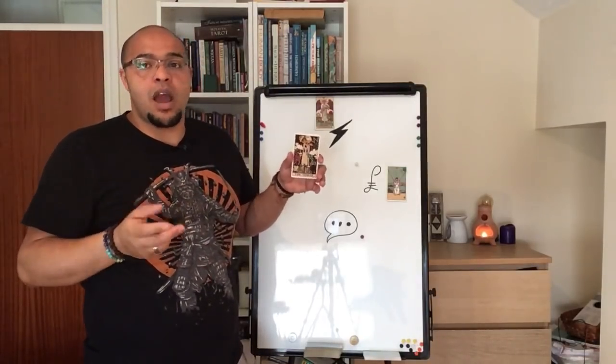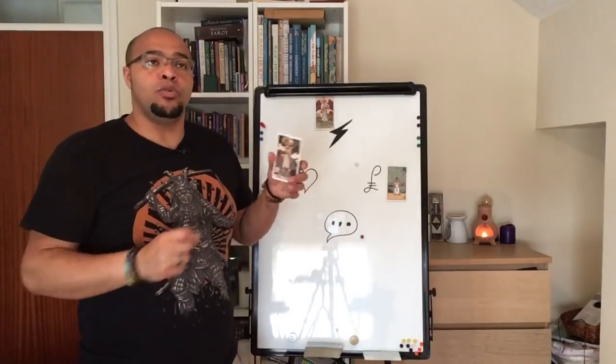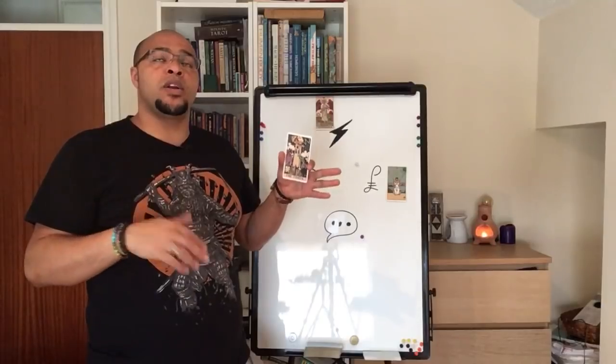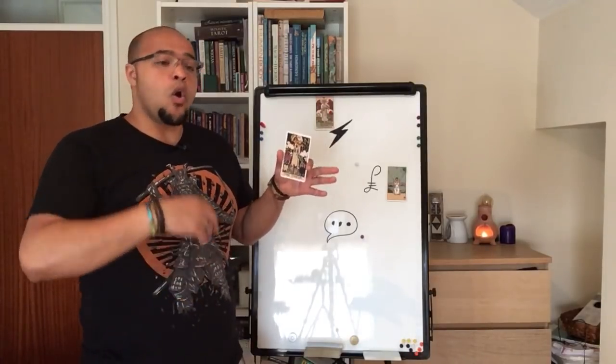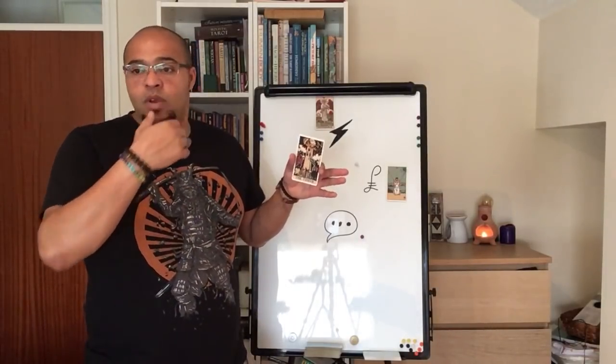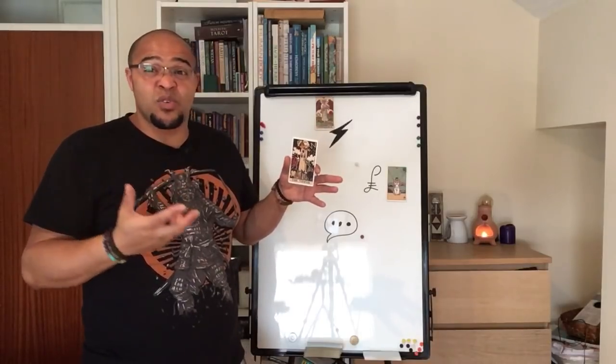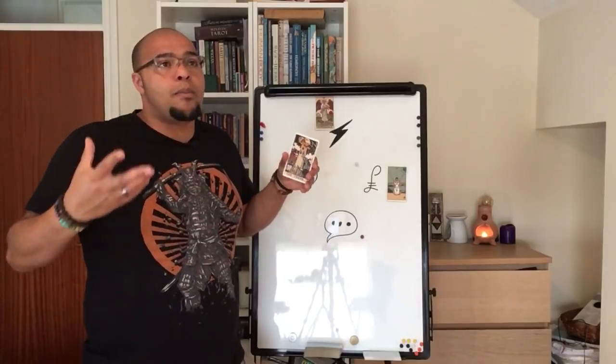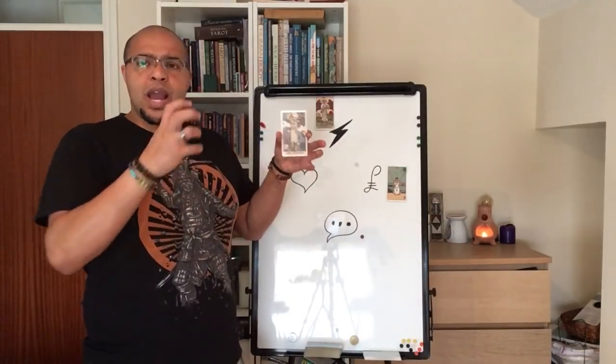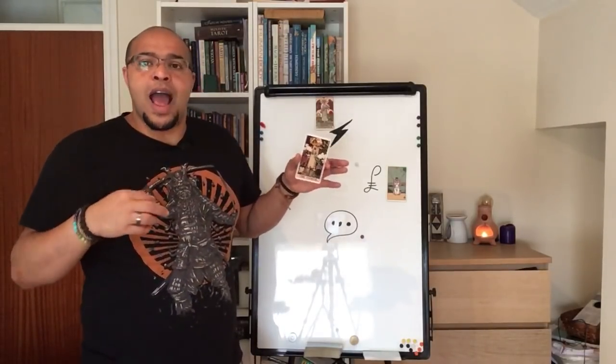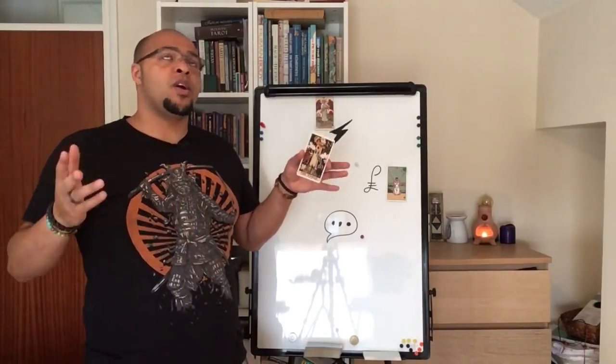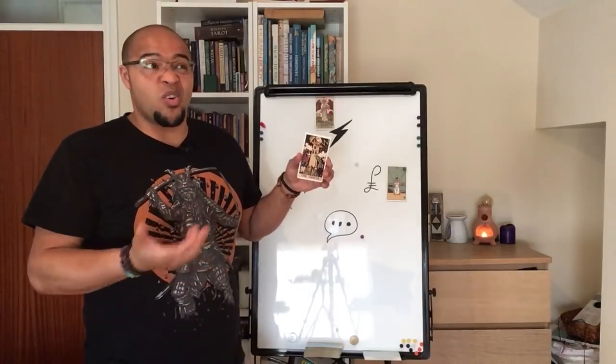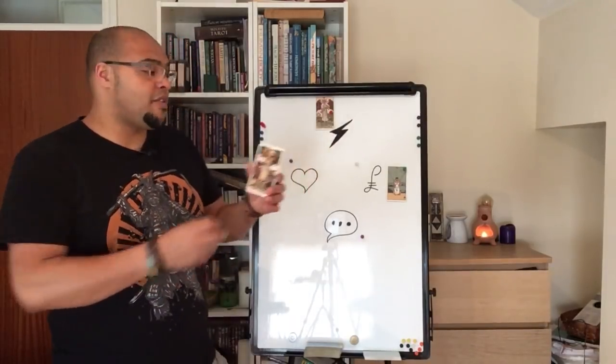However, what it does tend to come with is the cracking of illusions. When the Tower falls, the Tower represents all of the things that you've built up in your mind that you believed would last forever or were completely safe. The Tower represents the parts of yourself that you've lied about to yourself. It's the things that you've built up in your mind to be such a pillar of strength. And then when it comes crashing down, it's like, oh my gosh, how did this happen? When deep down, you knew that it would happen because you were building on something that wasn't necessarily terra firma.